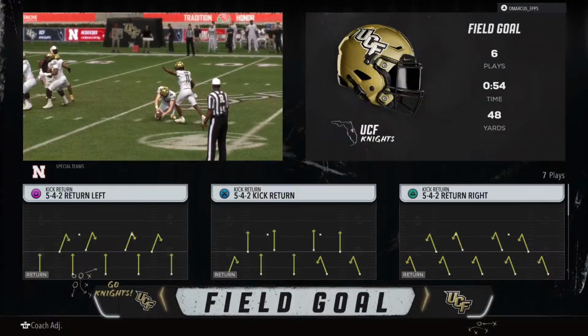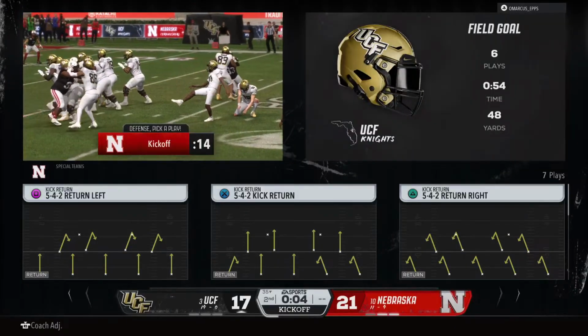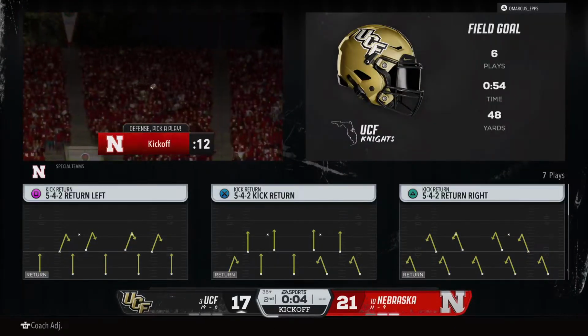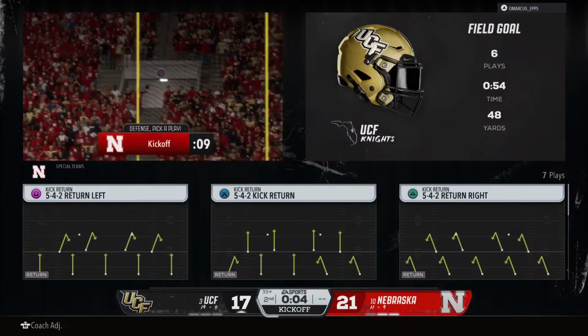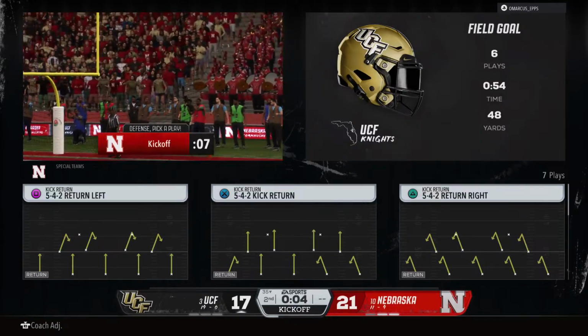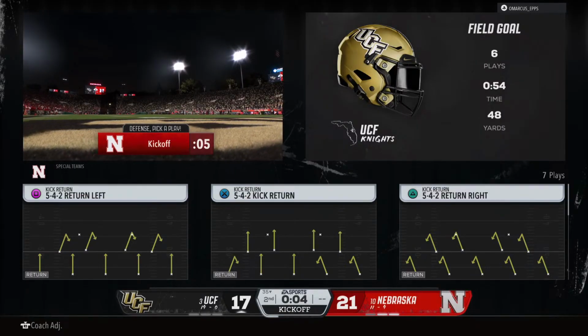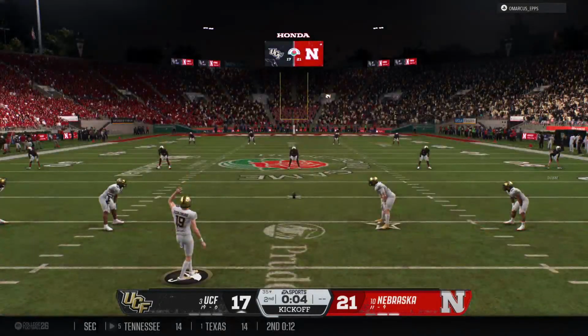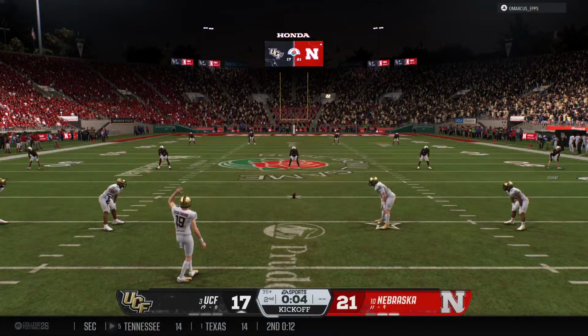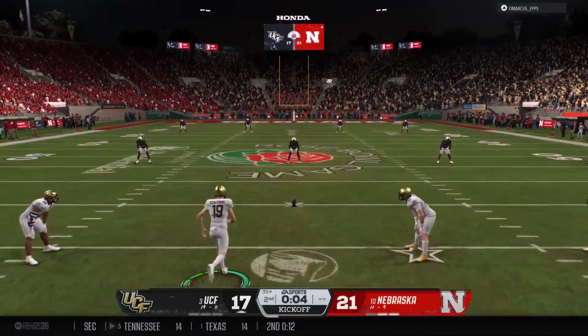Boy, this guy had plenty of leg here, too. Chris, you remember the days when a kick from 50-plus was a major accomplishment? Now these guys knock these out like they're almost automatic. So here's the kickoff now. Offense settling for 3, tacking on a little bit of momentum before the halftime break.